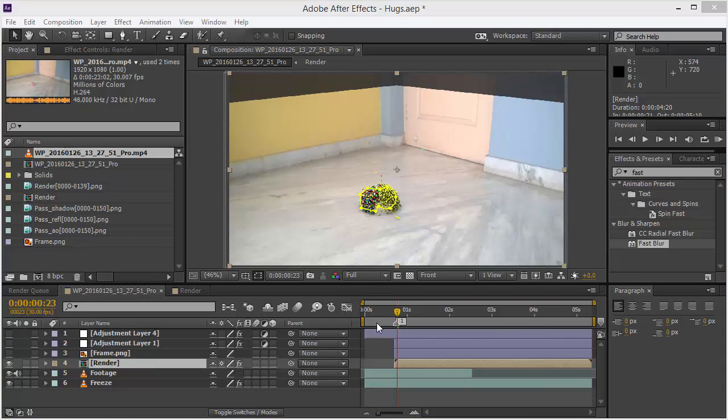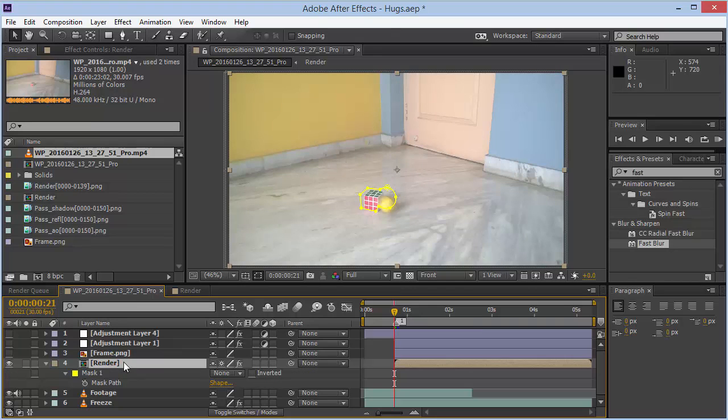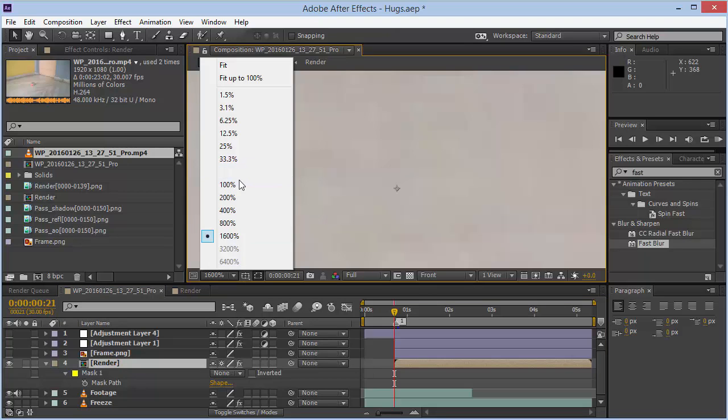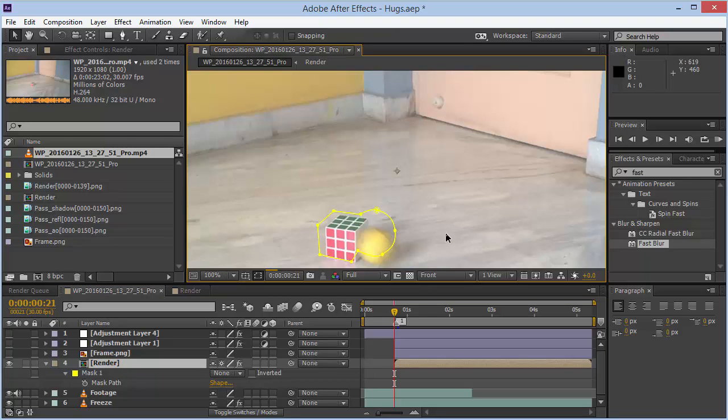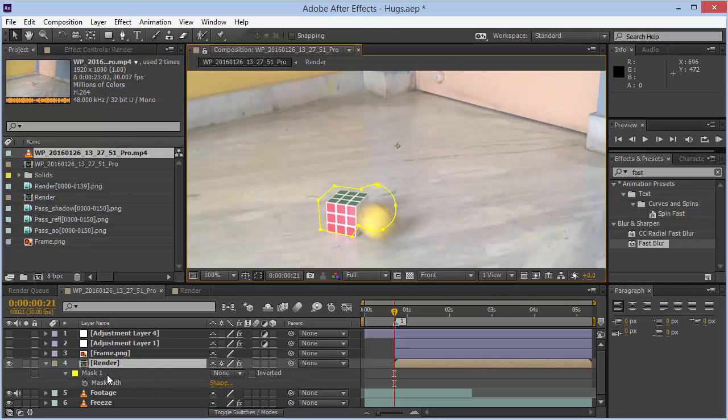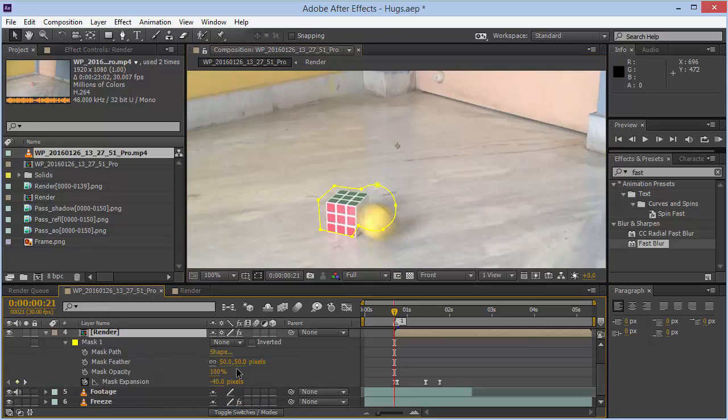So what you want to do is, on the frame where the opacity is set to 100, go and create a mask. So let me just zoom in. Set this to like 100, and we want to set a mask. Now I've set the mask feather to 0. Sorry, it was 0. I'm going to set it to 50. Let's go here and set this to 50. And what creates this animation is the mask expansion.